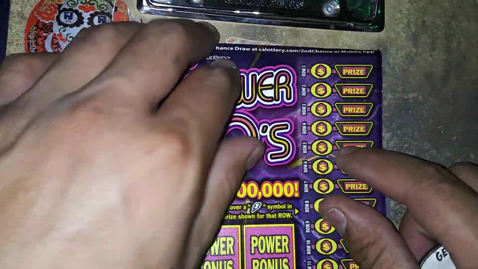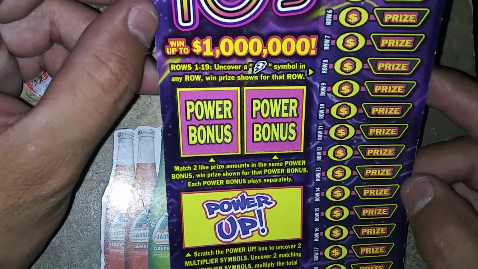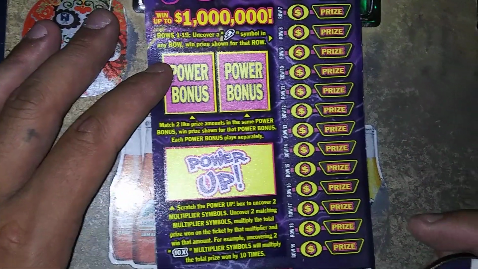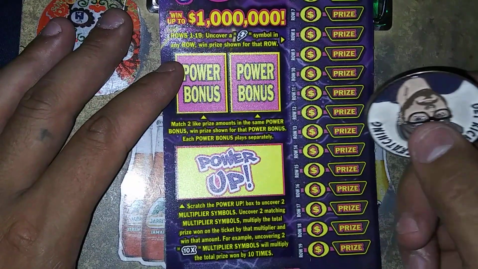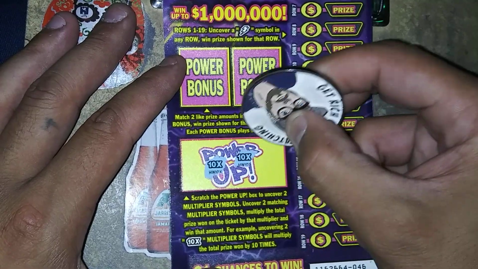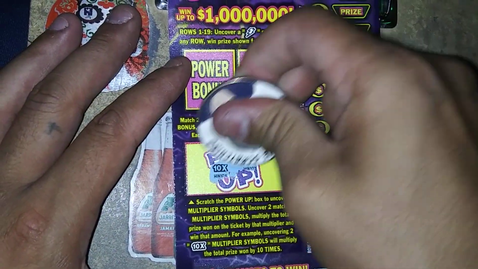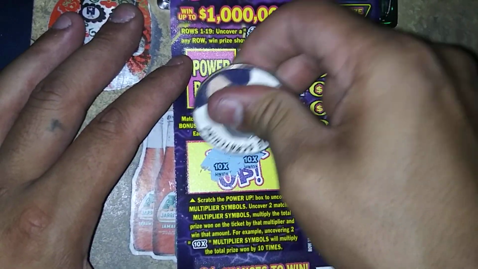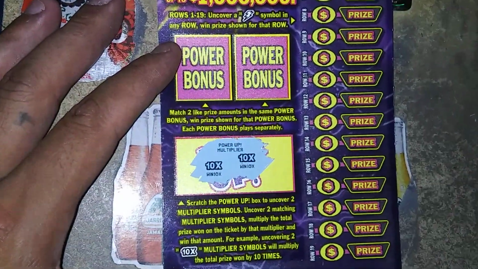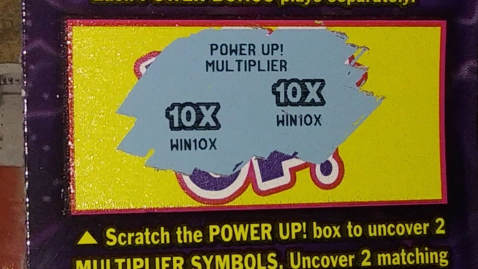Alright, we got the power 10s. So we need a lightning bolt symbol for the win. Power bonus, you gotta match two leg prize amounts. And the power up, you need two of the same multipliers. Let's see if we can multiply the prize here. 10x. Oh, no way. Yo, we got the 10x, guys. We got the power multiplier. Oh, yeah, buddy. Isn't that going to be a nice thumbnail?